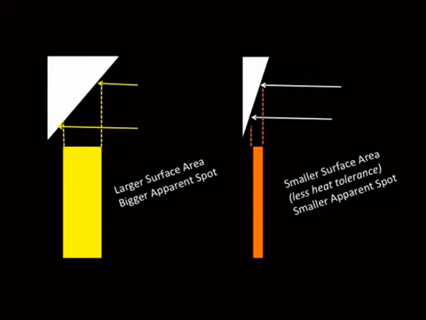Now, what's the downside to this? The downside is that a smaller focal spot does not tolerate heat as well. So you have to make some adjustments, and what you do is lower your MA. Otherwise, you would melt the anode. So the MA is limited to about 50 for 0.1 and 100 for 0.3. So the smaller it is, the less heat tolerance it has, and the lower the MA you have to have.